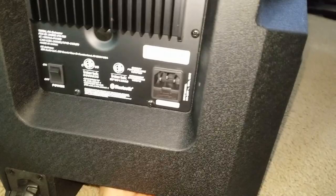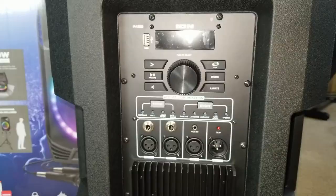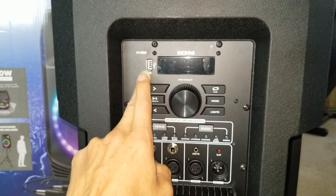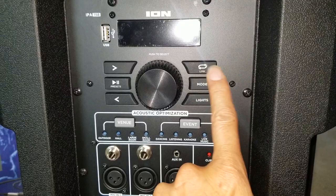So here's the plug. This is the on and off switch, and right here is the heat sink. Unfortunately, this one doesn't have a memory card slot. This one has a USB, so you play your memory stick. That's an up or down preset, play or stop, and a link. This is where you press, and then the other speaker you press simultaneously, so you can link them together or sync.